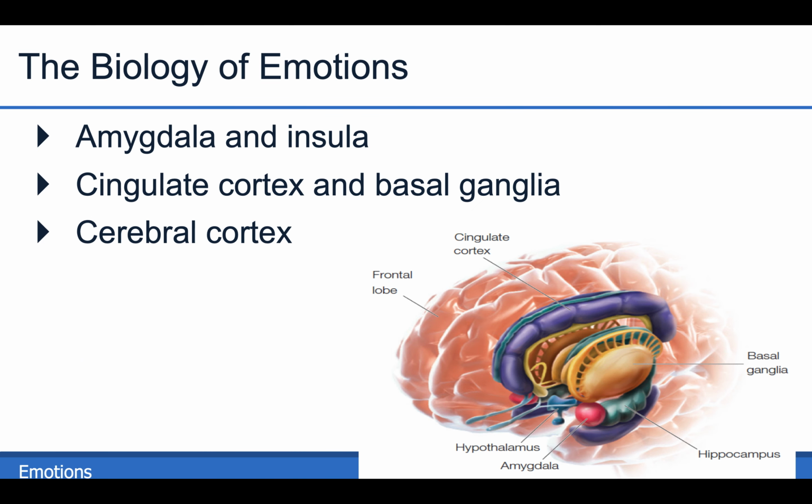We've talked a little bit about where emotions come from, but our amygdala is the primary region. Again, this is like that little cherry on the edge of the hippocampus here. This is the amygdala that regulates emotions. That's where we store emotions. Insula is, again, right alongside this. Cingulate cortex, basal ganglia, they play a small role, especially when it relates to fear. And then we have your cerebral cortex. Overall, it's how you're interpreting events and taking in sensory information from the rest of the world.